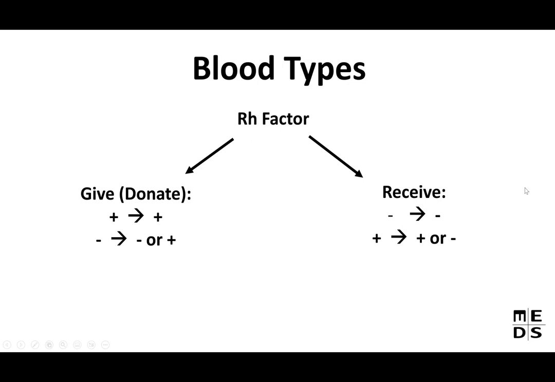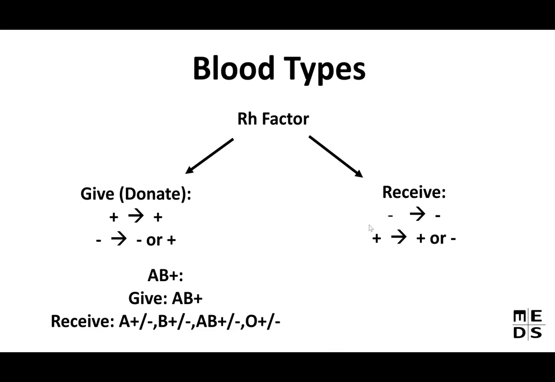So I have an example of this below, so this can make it a little bit more straightforward as to what I'm saying. If you were to take someone that's AB positive, what you want to look at is the signs. If they are positive, we're going to start with this. If you're going to give it, it can only give to a positive. In AB, like I said, it's a greedy one. It'll only give to itself. So it can only give to AB, and it's only going to be positive, not positive and negative.